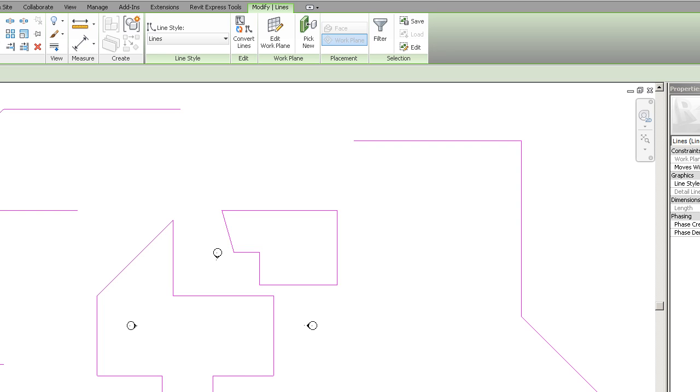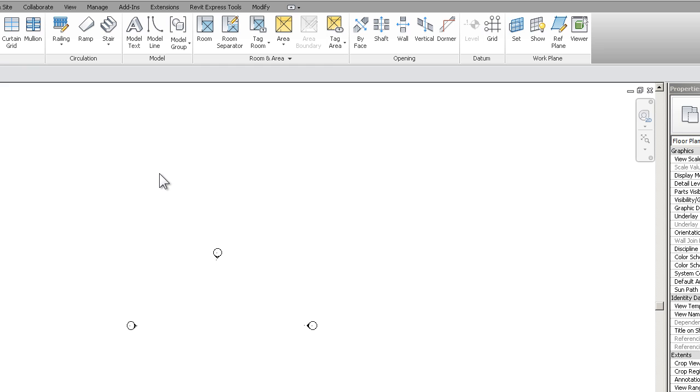Okay, now that I've only got my lines ticked, we're going to introduce your first modify command. The first modify command will be over here, and these are our modify tools. It's this one just here, little red cross. Pretty standard. Delete. They're all gone. Fantastic. Okay, so that's your first little bit of a lesson.